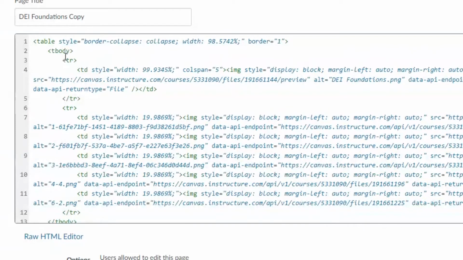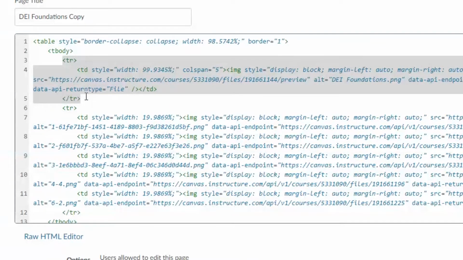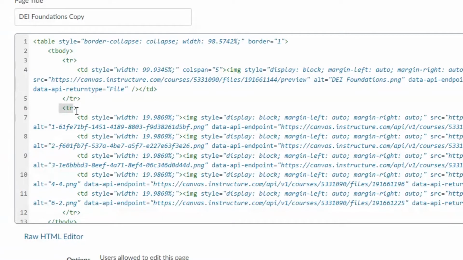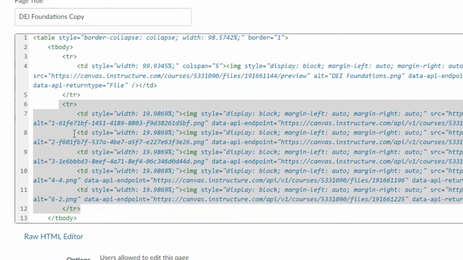Now inside the table body, we have a table row that's TR, and this is the first row. So there's TR, close TR, TD is the cell. So this is the cell where the banner is at. Now we have another set of TR. So here's an open TR and a closed TR. Everything in here is that row where we have the 5 buttons. So you can see inside this TR or table row, we have a TD, a TD, a TD. There's 5 TDs, right? And each one of them is for the button.